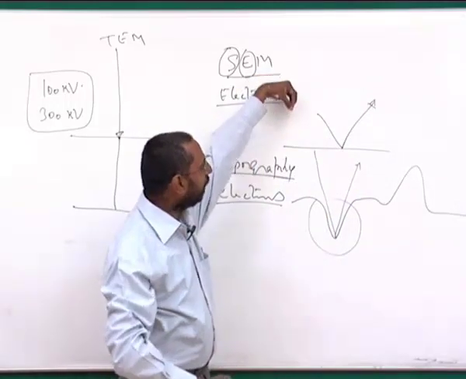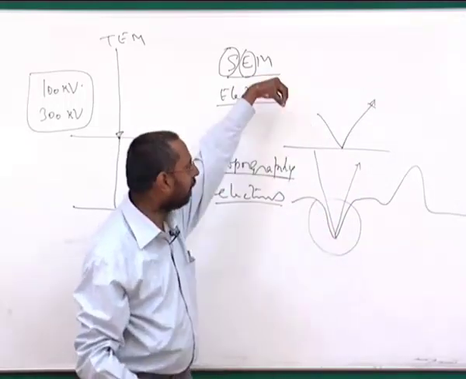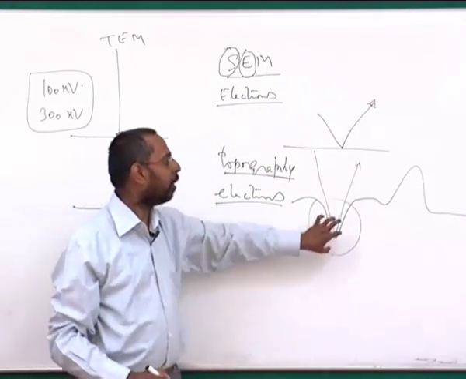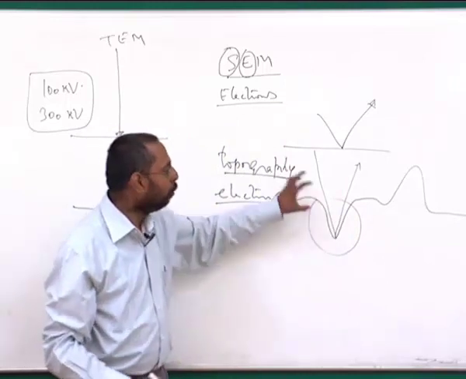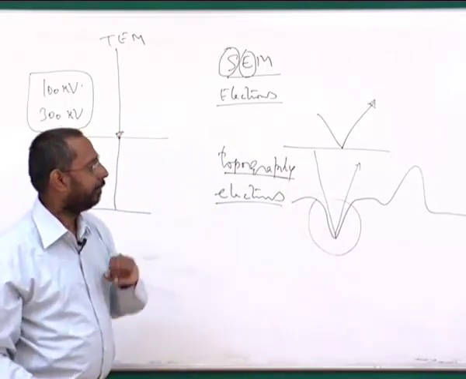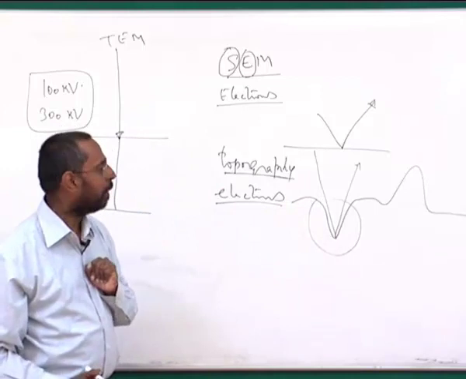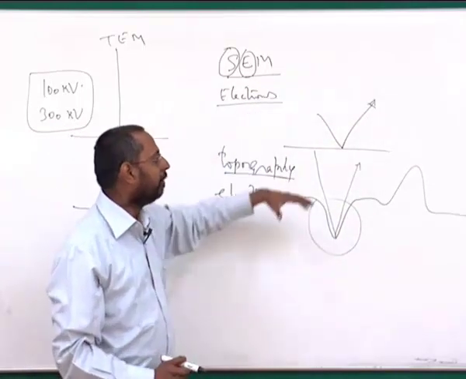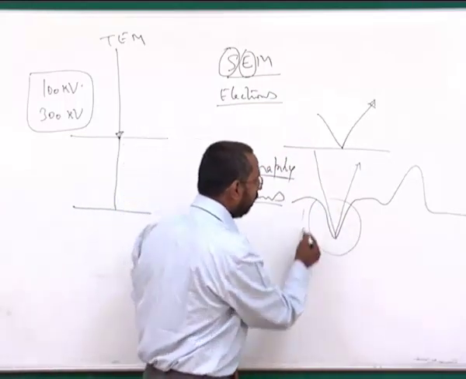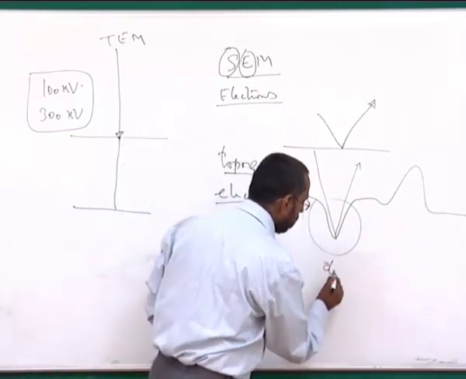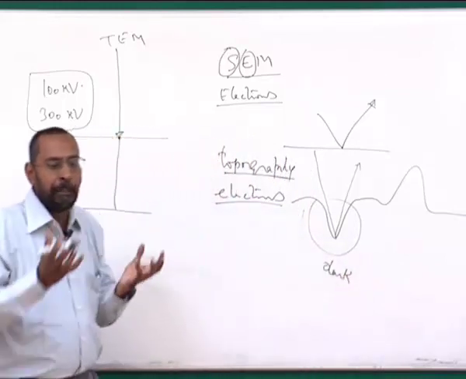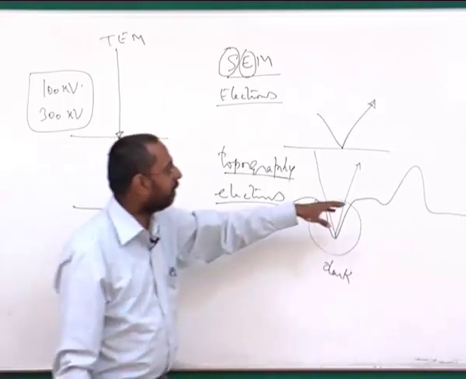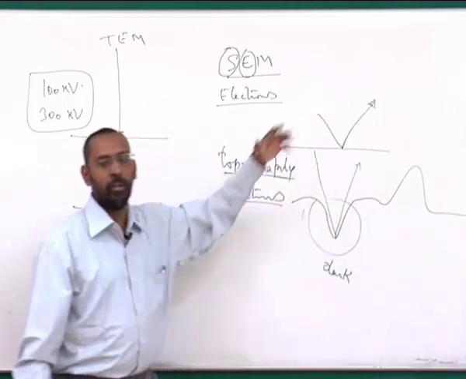So if you are sending the electron beam with certain energy and certain intensity, this intensity is lost by the interaction of the electron beam with the sample, and as a result you lose some of the intensity of the electron beam. Finally, the electron beam that is scattering away and reaching your detector will have a lower intensity. So as a result, this particular region looks dark. That's why whenever there is a pit inside your sample, you will see it as a dark region. Wherever there is a projection inside your sample, that looks like a bright region.